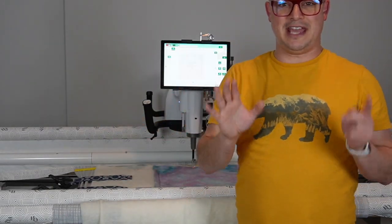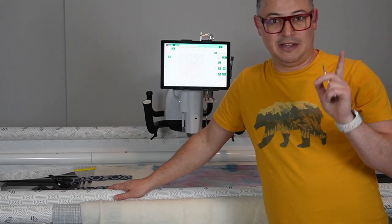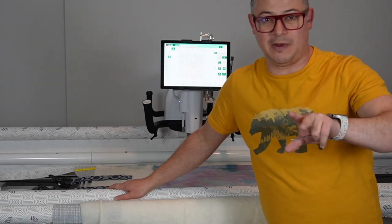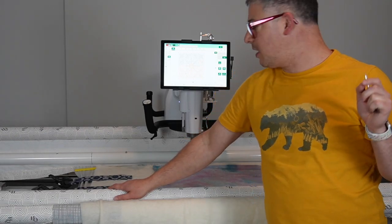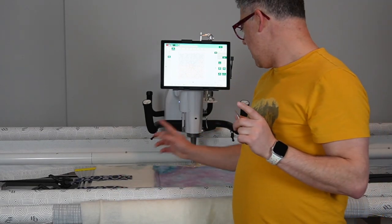All right, everyone, so we are done. This quilt came out fantastic. I knew it was gonna look good. I didn't know it was gonna look that good. I'm a little bummed that I had those issues with the thread because you know me, no thread's gonna scare me away. I'm gonna get it to work. And 100% operator error for every issue I had.